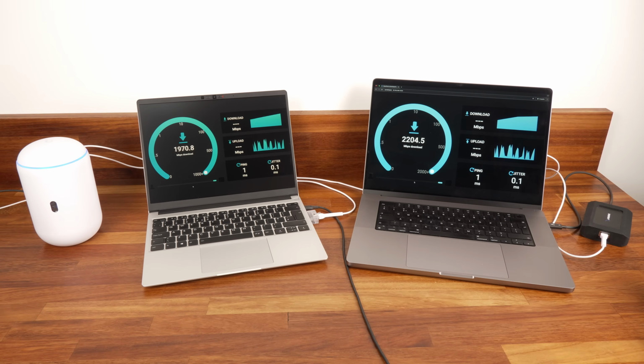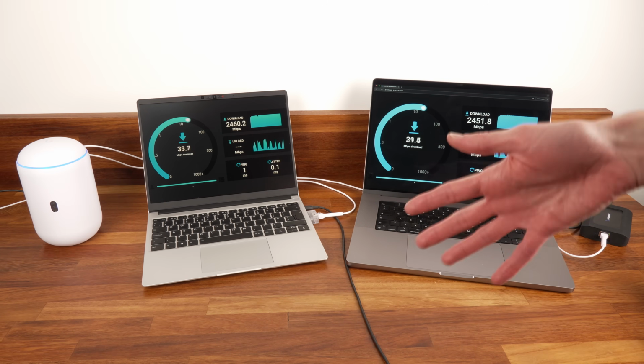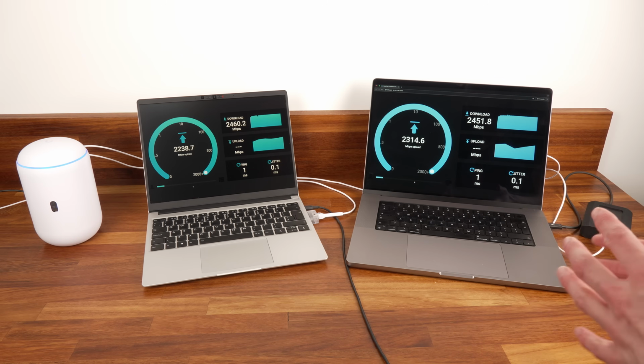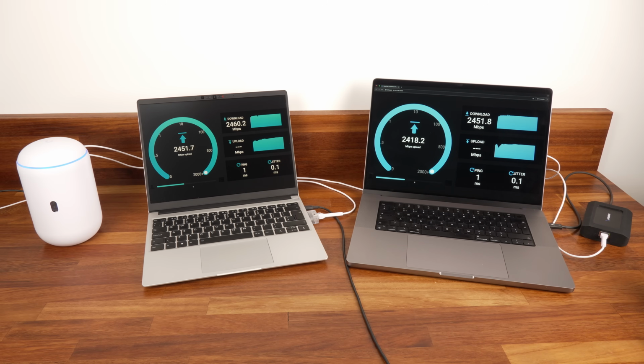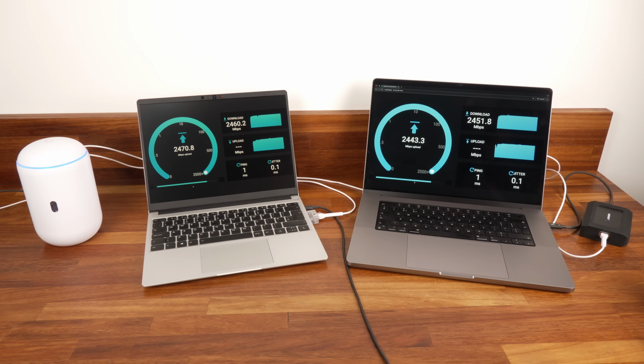So there we go, both tests are now running. And as we can see, both laptops are comfortably hitting 2.5 gig speeds. So that's obviously the download test, we'll see what the upload is as well, I suspect it'll be the same. So that shows that with this, even though you don't have a single 10 gig LAN port that you could use in conjunction with a 10 gig WAN port, you can only use the port for either WAN or LAN. If you did have a 10 gig connection, you could actually use it between multiple clients and actually get the benefit of it. That's really pretty impressive that this thing is happily routing 5 gig easily.